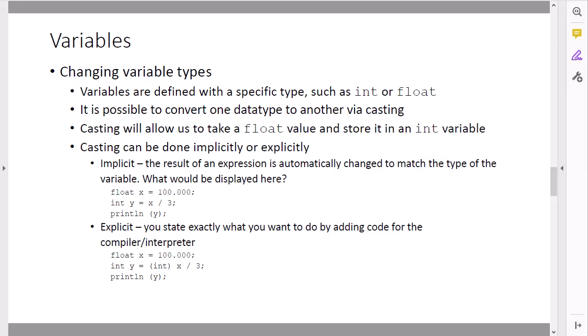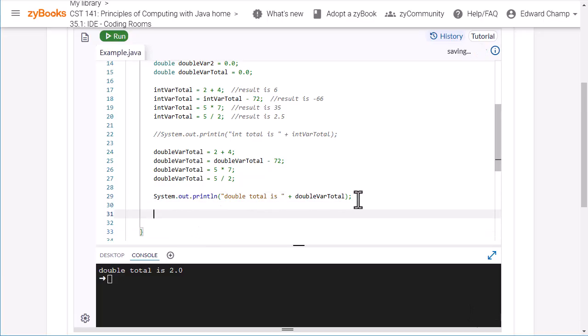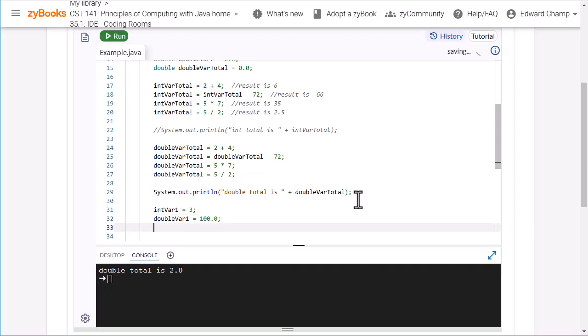Okay, so let's jump back over to our example and we'll see if we can do some casting and converting and see how that performs. So let's set up for us an integer variable. We'll use int var1. We'll give that the value of 3, and we'll have double var1 equals about 100.0, and we'll do a little math.